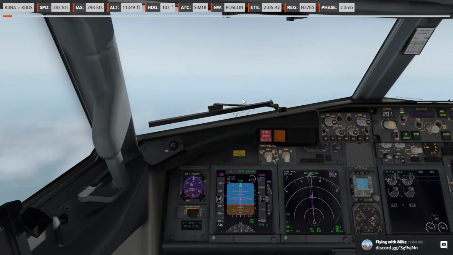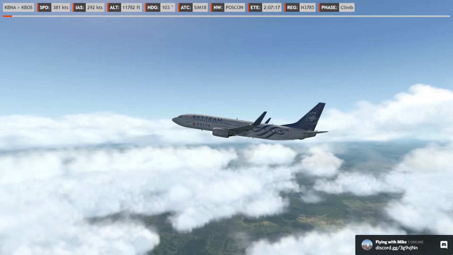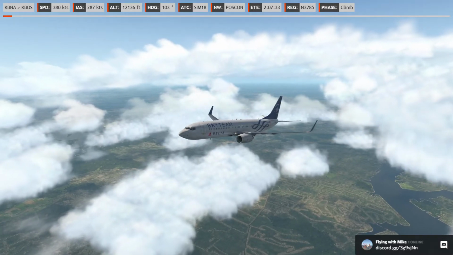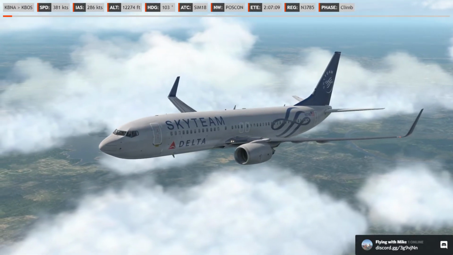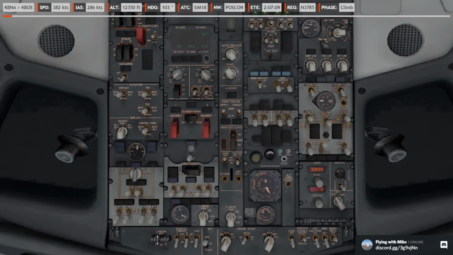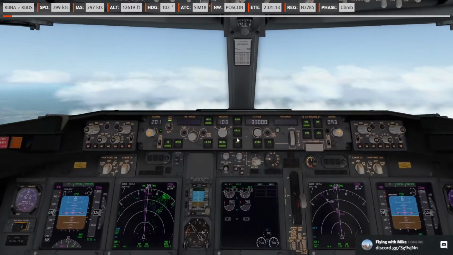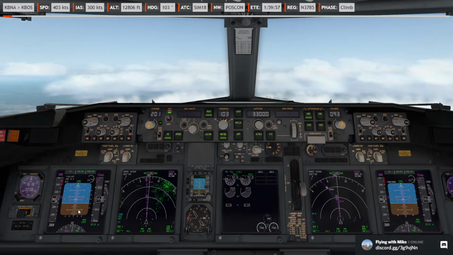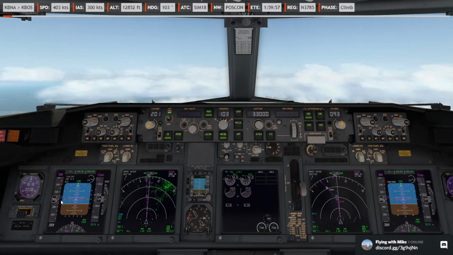And here we go, folks. Through that layer, let's take a look outside. 5. Guess what I'm forgetting? The lights. Okay. Make sure everything's in place. Lights off, off, off. Okay, 12,000, and we're slowly reaching our altitude.